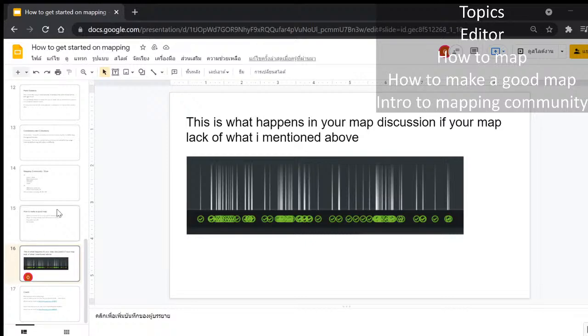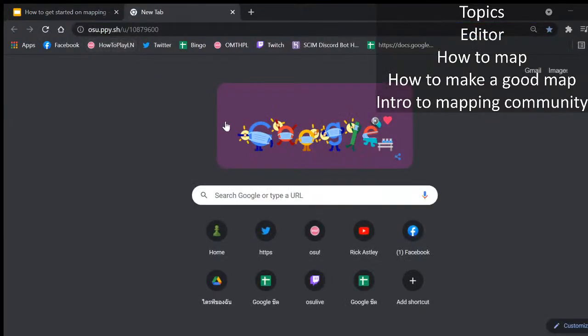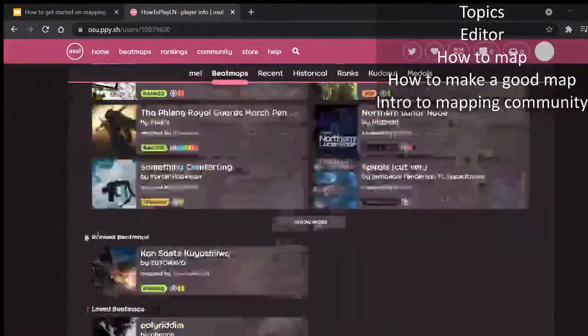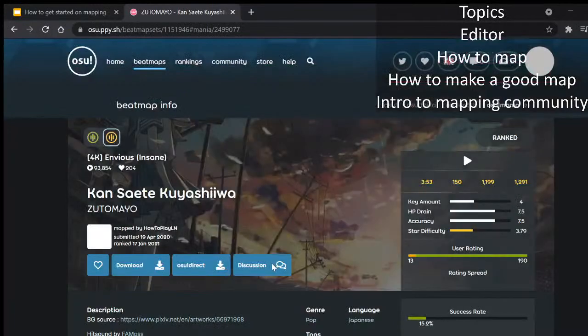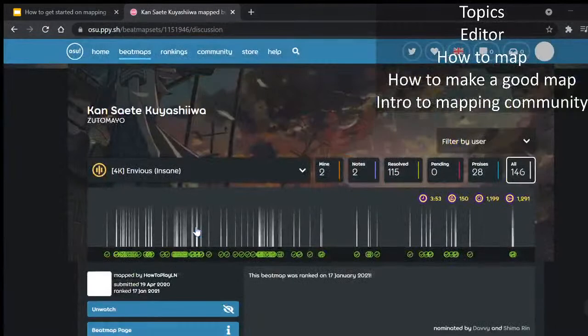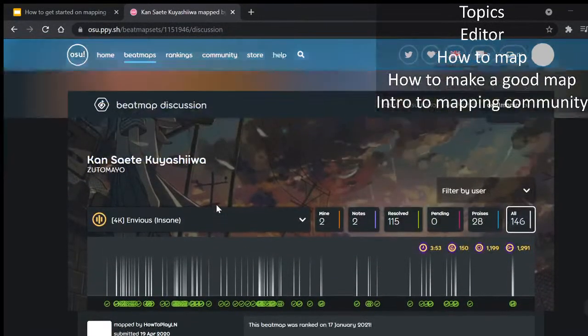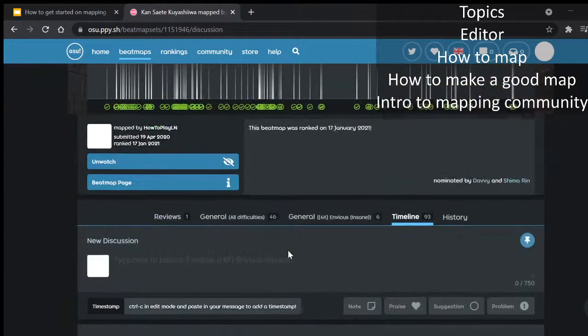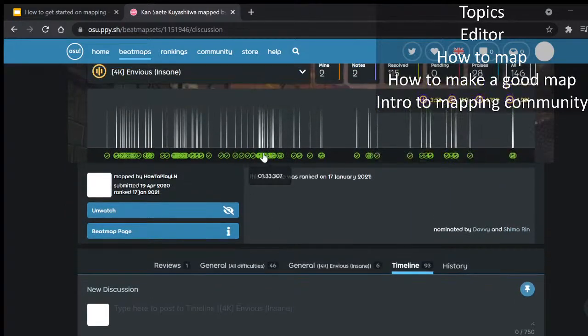So, for those who don't know, this is the discussion on the modding page for mapping, and this check mark shows all the issues that have been checked and resolved. I opened this because it's my map. In fact, I didn't know what I was doing, and I just went brrrt.